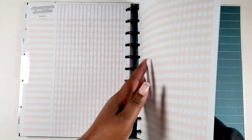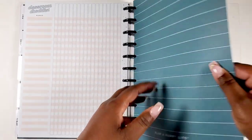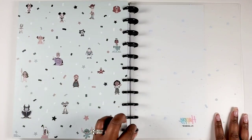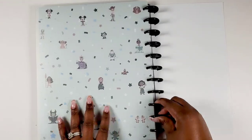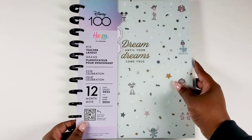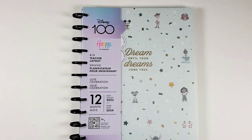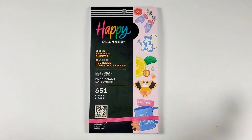Quite a few of those. And here's the inside of our cover. This is a cute planner, and I love that it's frosted. It really is, super cute. I love it, y'all. The Disney 100 Cute Celebrations, and they got it right. Super cute.